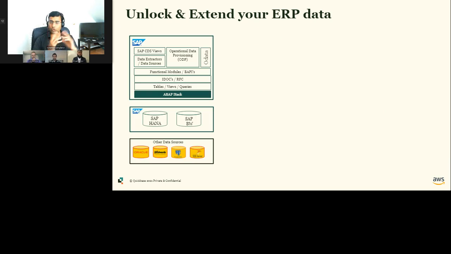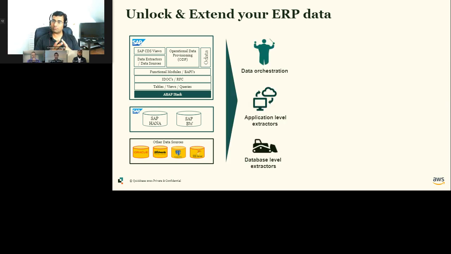So there are two ways you can extract data from SAP. One is you can use APIs provided by SAP to extract the data. When you use APIs provided by SAP, you do not have to worry about the relationship between this data, and you can get pre-relation built data from your SAP database.